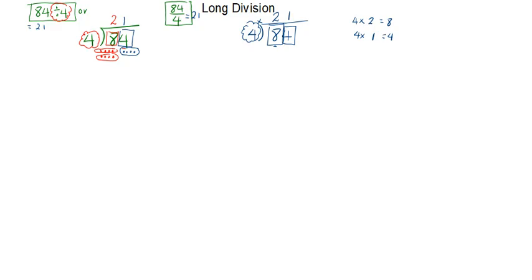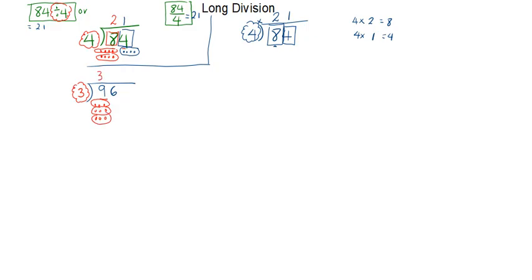All right, let's look at another example. Let's say we had 96 divided by 3. We are dividing by 3, so we want to make groups of 3. I've got 9 sweets: 1, 2, 3, 4, 5, 6, 7, 8, 9. I want to see how many groups of 3 I can make with 9, and I can see that I can make 3 groups.